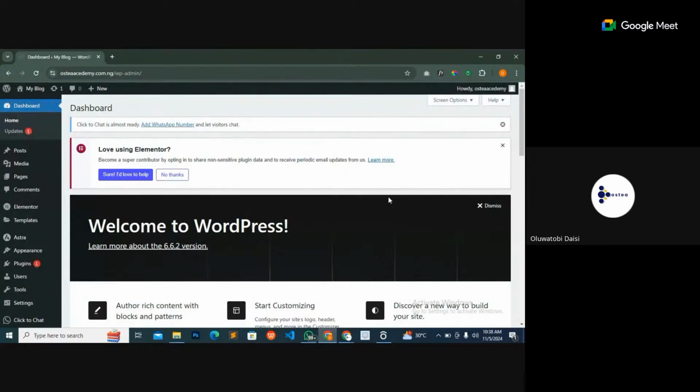All right, so we have landed in our WordPress dashboard. So what we want to do is to get ourselves familiar with Elementor widgets once again. So once we are here, the question is, what do you use Elementor widgets to do? We use them to build our pages. Since we want to make use of them inside the pages, it's only reasonable that we locate our pages from here and then we click on it.